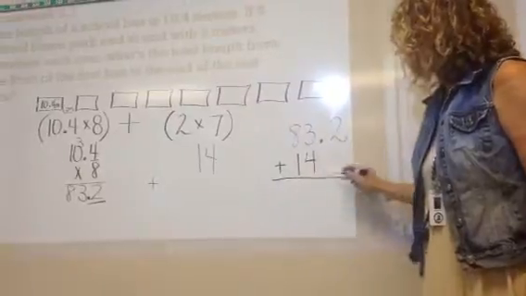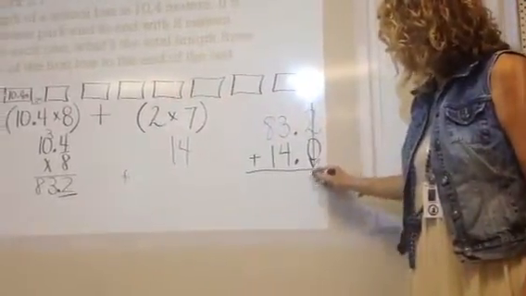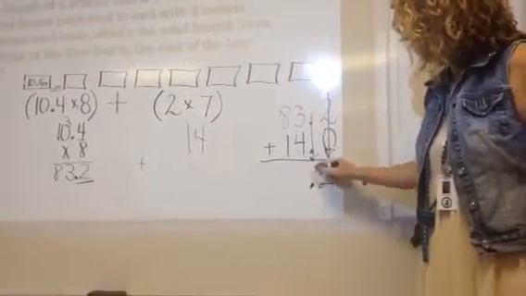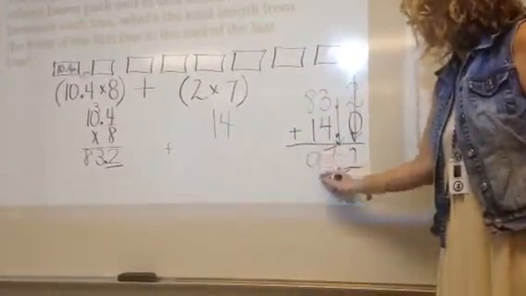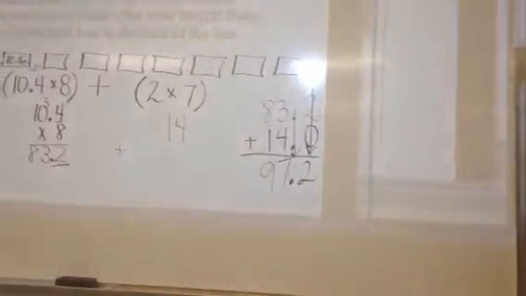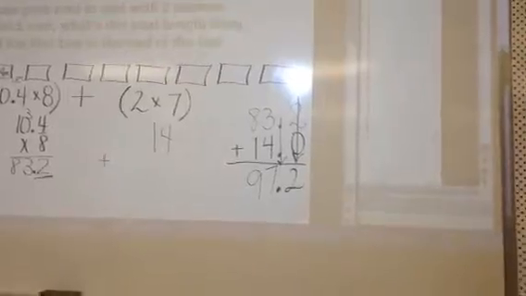We're adding these. If it makes you feel better, you can do that. 2 plus 0 is 2. In addition, you do just bring the decimal straight down. 4 plus 3 is 7. 8 plus 1 is 9. This is not a complete answer. What do I need to go with it, Cooper? We just combine all of those measurements together.